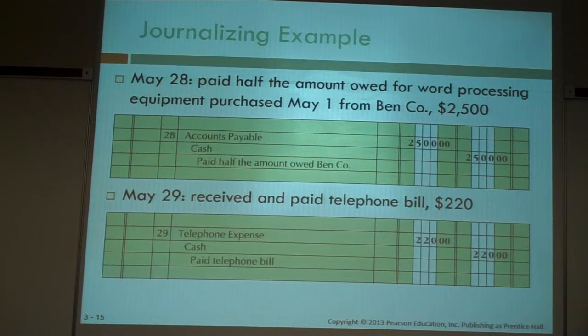Now, we might have to look at our chart of accounts to see if we had a telephone expense account. Sometimes we just have what's called utilities. And in a business, utilities could be your electric, your water, your telephone. Nowadays, telephone can vary. It used to just be a set amount every month. Now your telephone bill can be Wi-Fi and all that other stuff, so you have other charges there. So utilities, water, electricity, if we don't have electricity expense or water expense. And garbage. Garbage is included in that too, and that's usually in with your water.